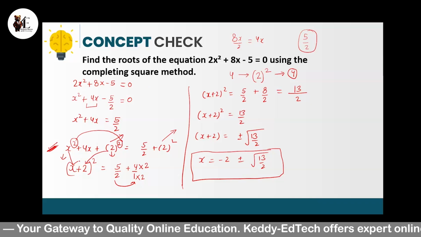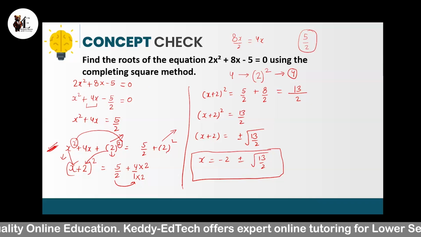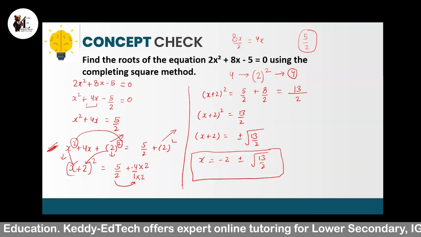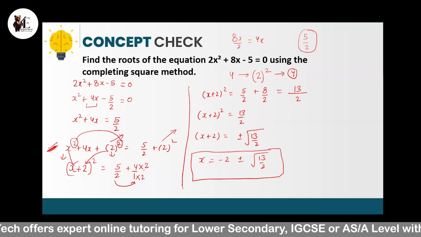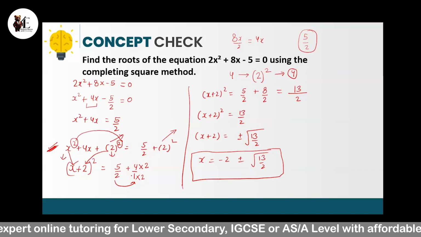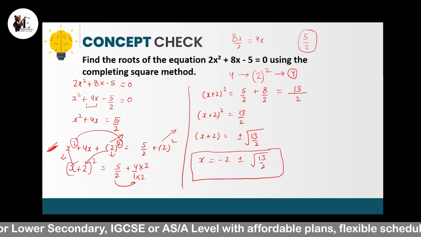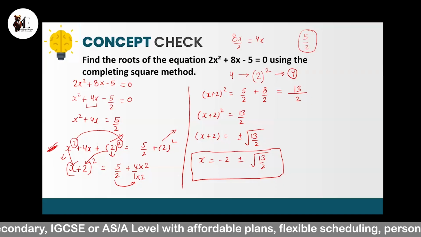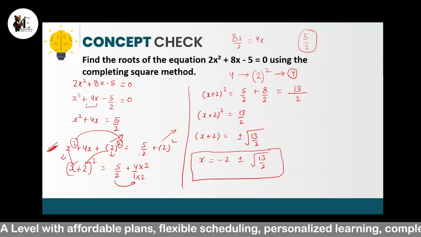So this will be the whole square of x plus 2 whole square. And on the right hand side, you have to solve that. So 5 over 2 plus 4. So now you have two choices, whether you can take the LCM or you can make the denominator same, because when there are two fractions with different denominators and you want to add or subtract them, firstly you have to make the denominator same.